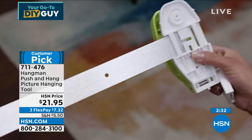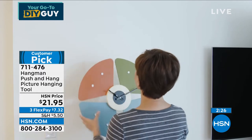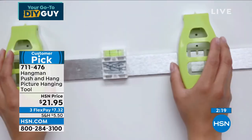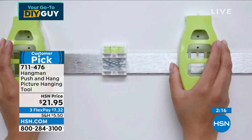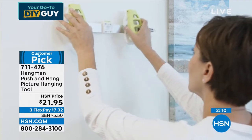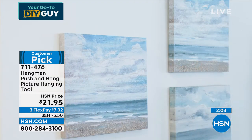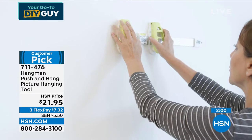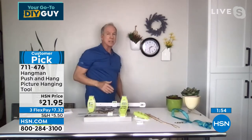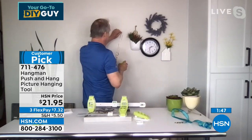If you screw it up and you've got to patch holes, this avoids that problem. The nails are included — we're giving you 62 nails with this kit. You can find these little brads anywhere; they're just common nails for hanging pictures. Once you run out, you can pick them up. You can also use it as a single — slide one handle off, ready to go. We keep a single handle in every drawer because it's in the office, the kitchen. Anything up to five pounds — just clip off the end cap, slide off one handle, and you're ready.